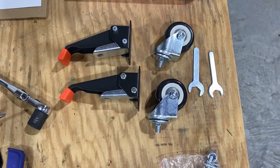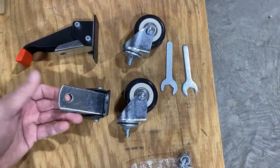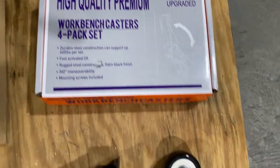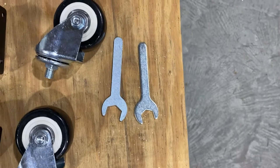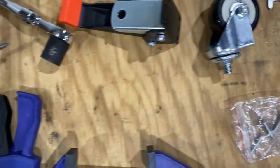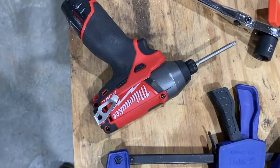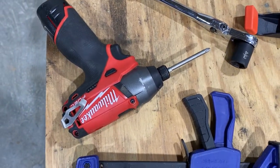I've already installed two on the workbench to be able to pull it away from the wall. Here's how they are disassembled. The lower bracket has a small hole in it that the caster fits through. The box itself actually contains two three-quarter drive wrenches that you can utilize to get this assembled once it's mounted to the workbench. We're going to make things a little easier on ourselves — we're going to use a longer ratchet with a three-quarter inch drive socket on it and an impact driver to get the screws set in.